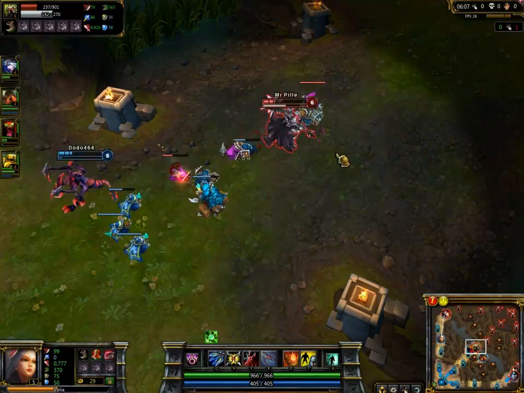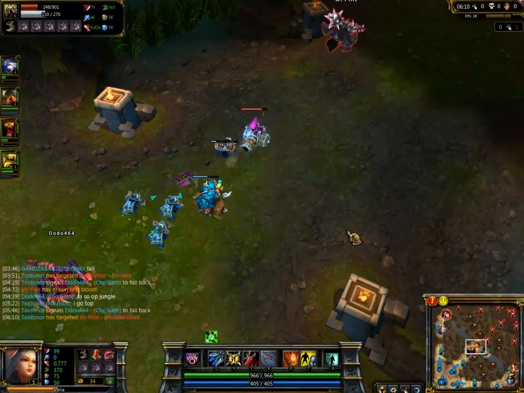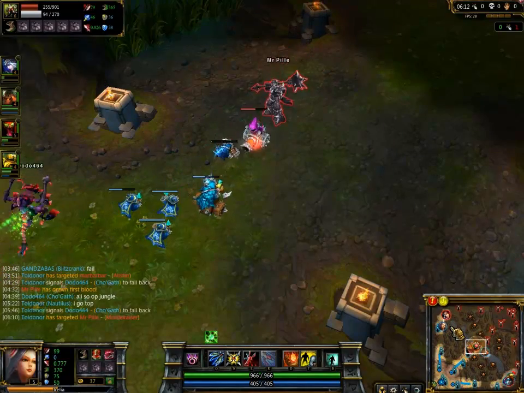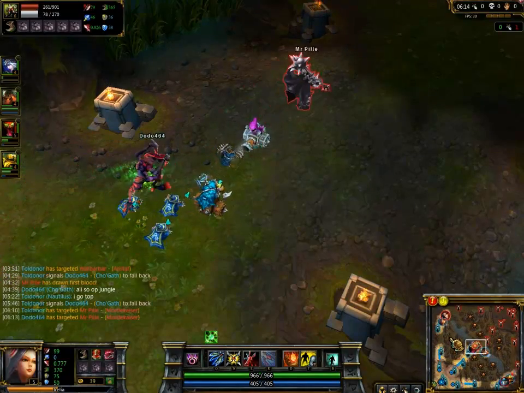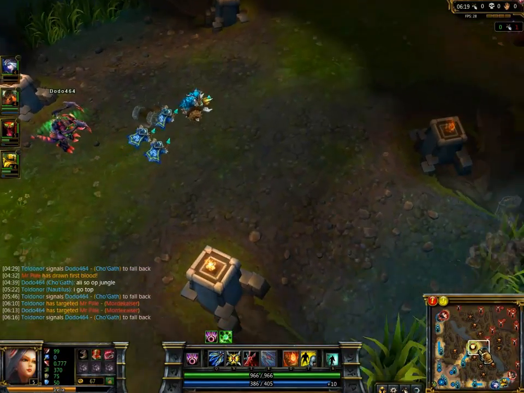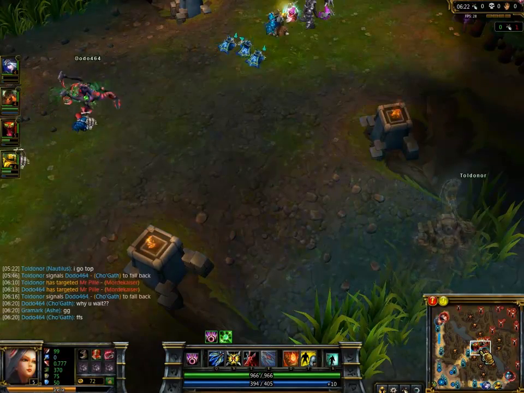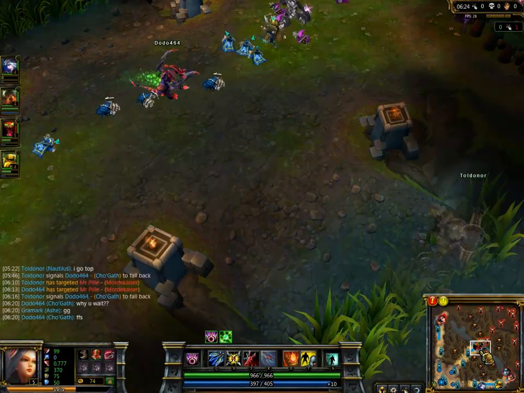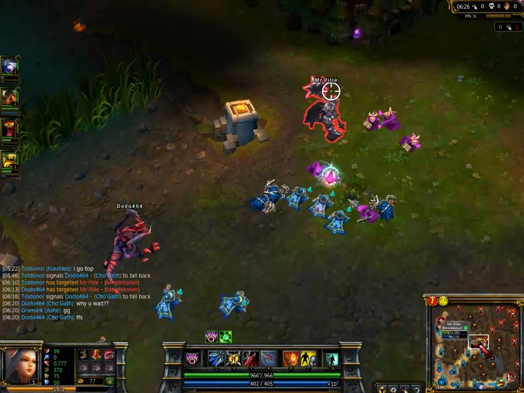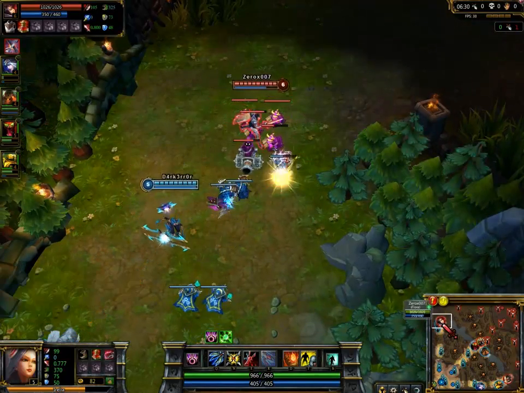And actually getting quite a bit of damage done there. But yeah, as I said, the shield will rescue the Mordekaiser. And our jungler is coming in. Yeah, so nothing is going to happen here. We're just going to go back to top lane.